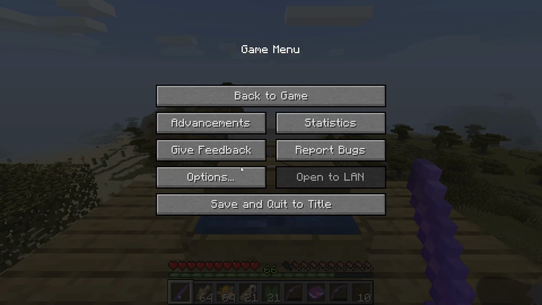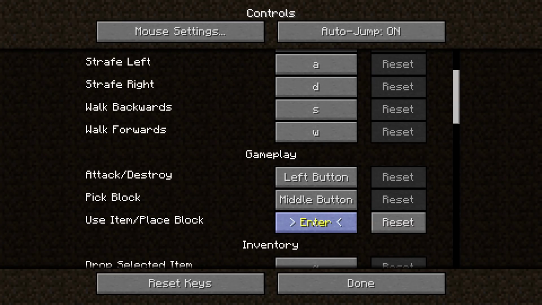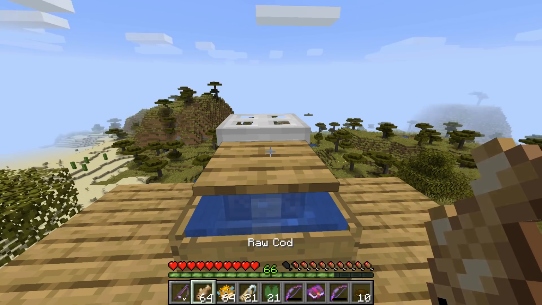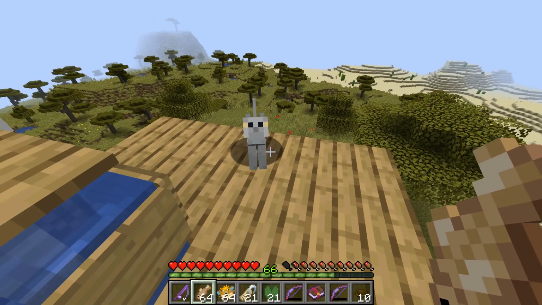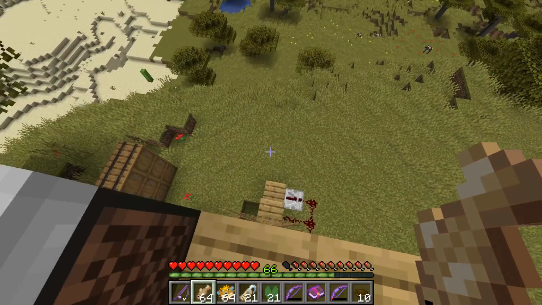But before that, we need to put our controls back to normal. So hit enter and right mouse button and that will turn your game back to the way it normally is. Change your inventory to something that's not a fishing rod and that will undo everything. And then go and see what we've got in our barrels.